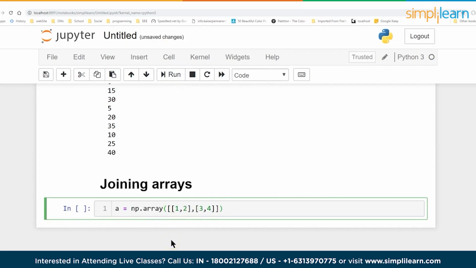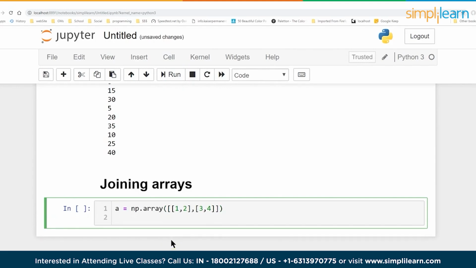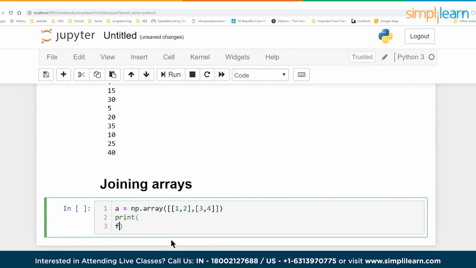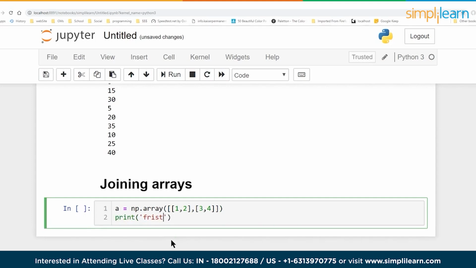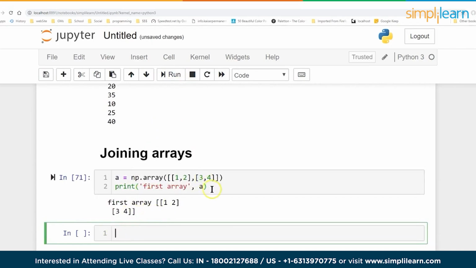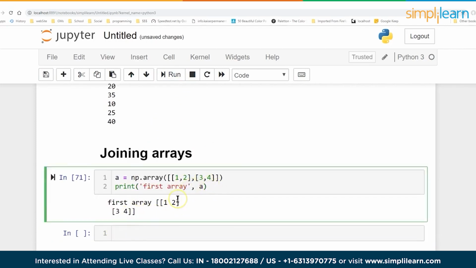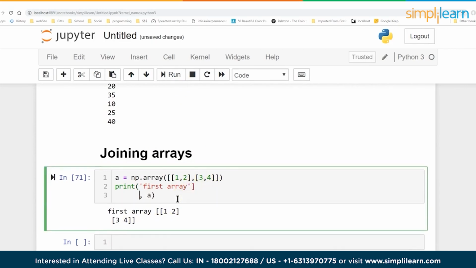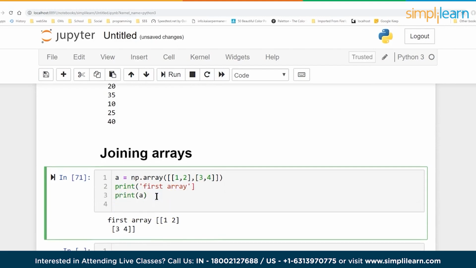And let's do an np.array 1, 2, 3, 4. We'll go ahead and print first. These arrays aren't that big, so let's just go ahead and keep it all on one line, A. So if we run this, first array 1, 2, 3, 4. Whoops, I forgot that it automatically wraps it when you do it this way. So we'll go ahead and keep it separate and print A. There we go. And let's go ahead and do a B. And we'll do 5, 6, 7, 8.